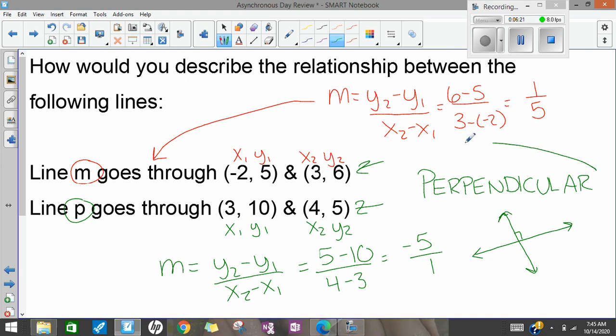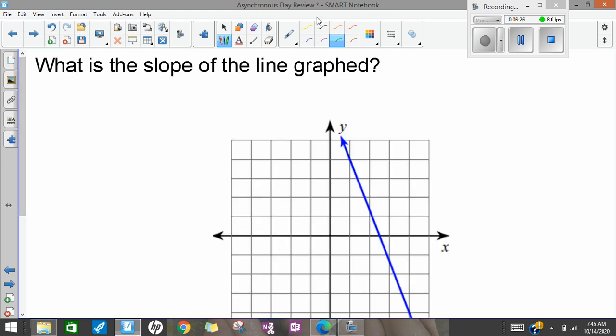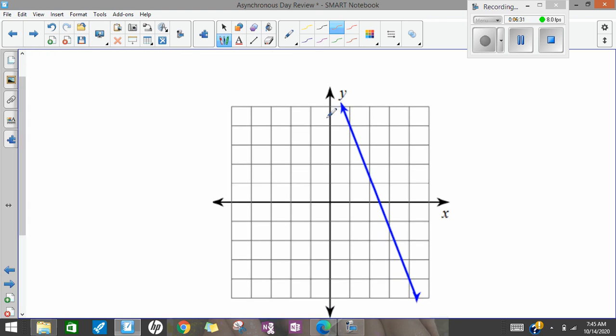Again, this is all about the slope. Find the slope and see how it's related. In this one, we just want to find the slope. So when we have the graph of a line, we can find the slope by putting 2 points on that line and then doing some counting. Remember, we start from the left and we always go up or down first. So I had to go down 8 units. Down is negative. And again, when we have a line that goes down to the right, I'm always going to have a negative slope.